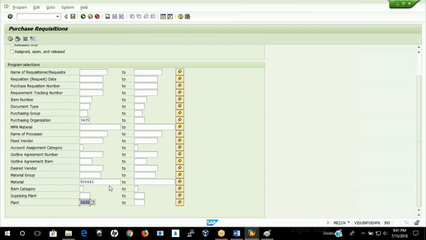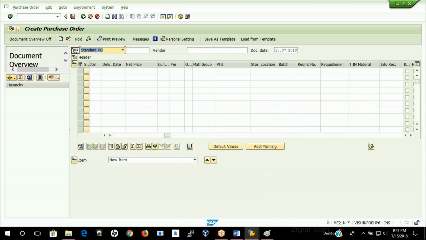Excuse me, Rob. Yes, sir. Can you enlarge your screen? Can you make your screen larger? You are not able to see? It's small. Something happened a while ago. The screen got smaller. Just now you are viewing like that, or from the start of the session itself?